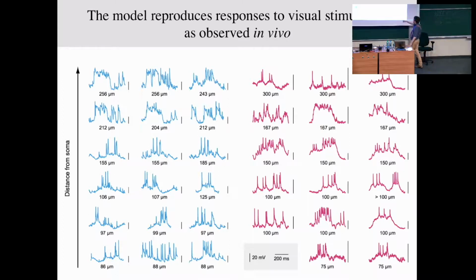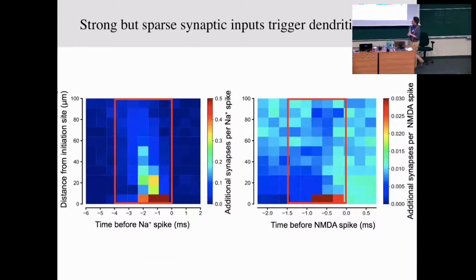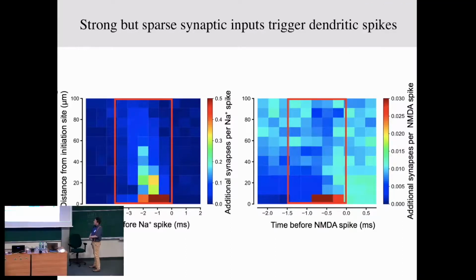So the trick is to see the scale bars. They are varying much more in the data, and that's an artifact of the experiment. If the series resistance is very large, then the voltages are much smaller than they would be in a perfect recording. That's a recording artifact, not a biological change. But otherwise, from the waveforms, it looks very similar. I agree. So that's our other experimental hook, that we wanted to satisfy all the data from in vivo dendritic recordings. And now that we have tuned this model, we can play games with it.